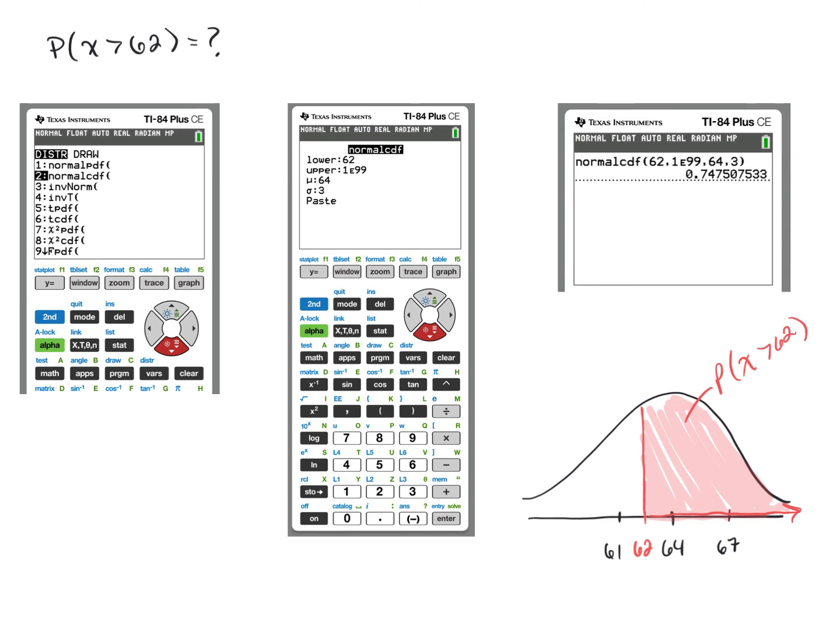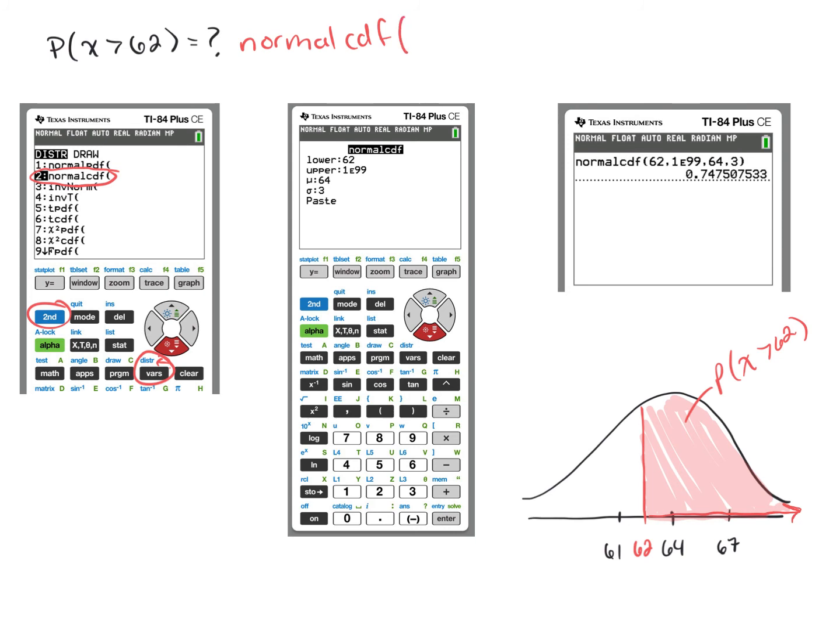Okay, so on your calculator, you're going to press the second button and the VARS button. And you'll see right above VARS in blue is DISTR, which stands for distributions. When you click on second VARS, you get to the distributions, and you're going to choose option 2, which is called Normalcdf. So I'll write up here, you're going to use Normalcdf. Guess what CDF stands for? Continuous density function. So this is a probability function, and we said earlier that probability distributions are just a continuous density function. So that gives us that curve, okay?